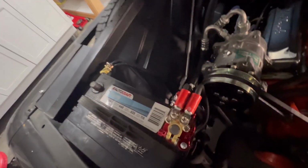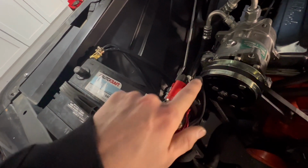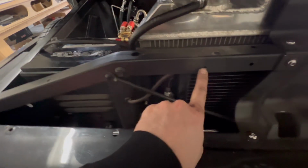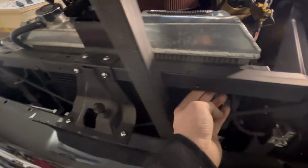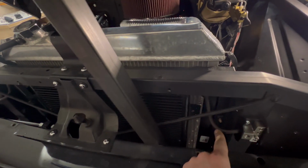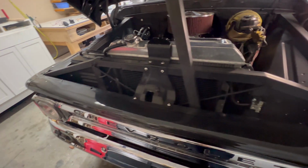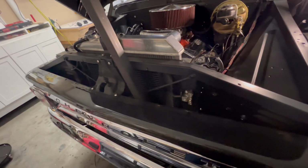So just to trace back here, I've ran the 4-gauge from this connector all the way around the battery to right here. It runs up. I've got some zip ties just on the back side here holding that nice and tight. That comes down and connects into this. Really good connection there, super clean. You won't see those wires the way the caps look.